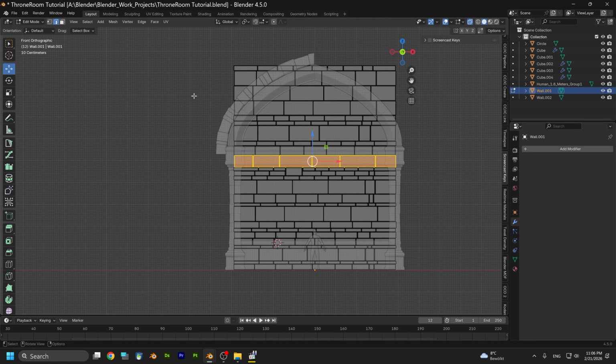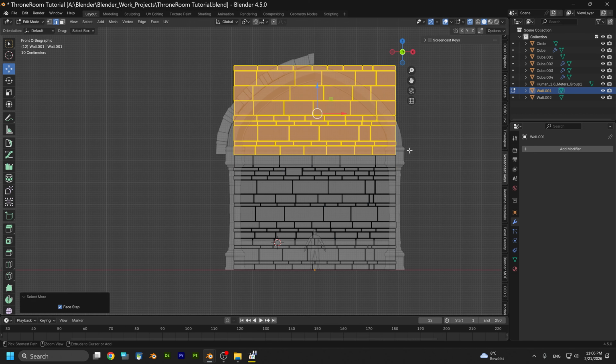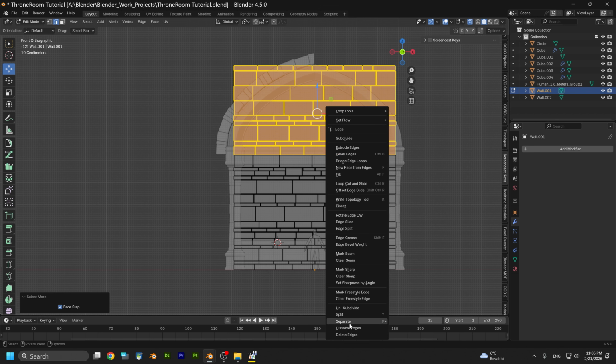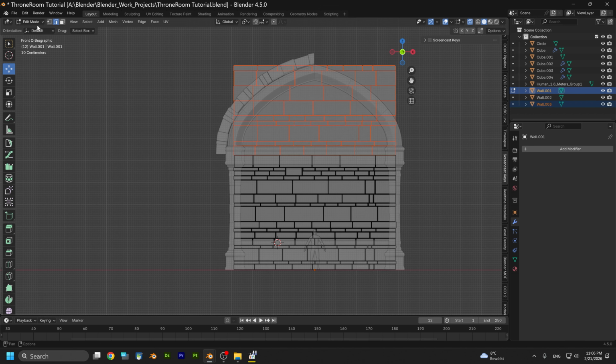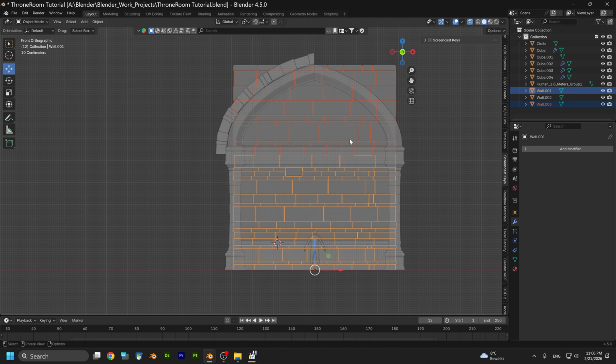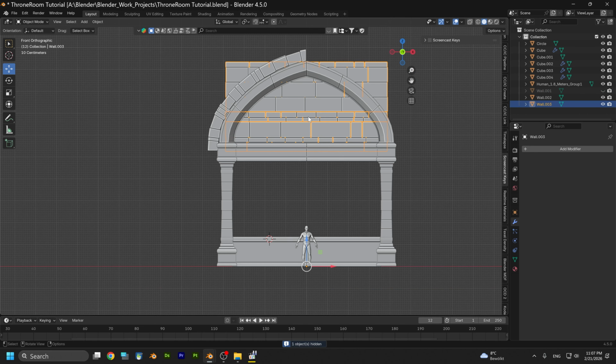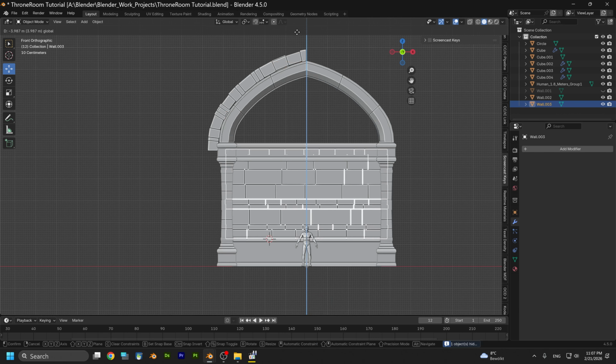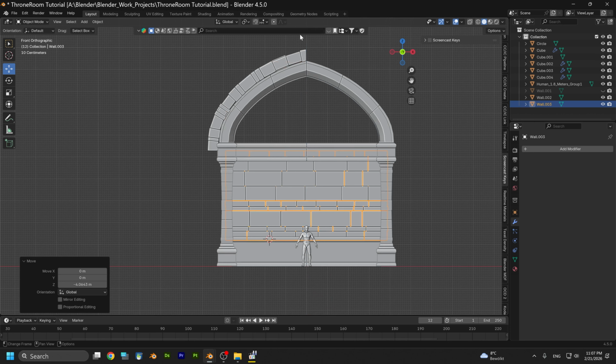Let's turn on X-ray mode and I will select these bricks, and I'm going to separate selection, and now let's hide this one. Actually you can use this small wall for here because you don't need the bricks to go down. This is extra geometry in your project.